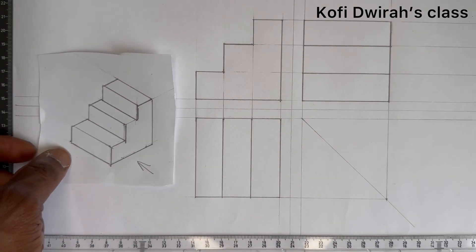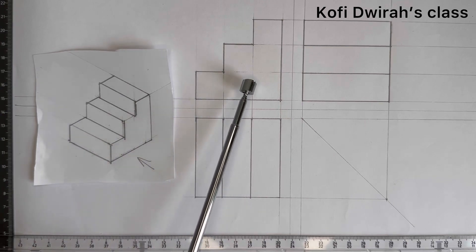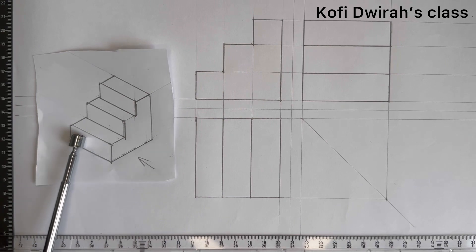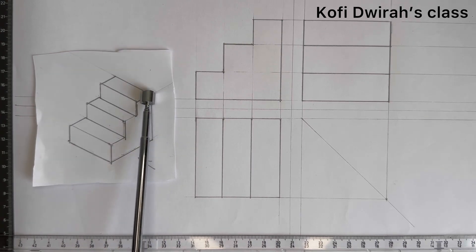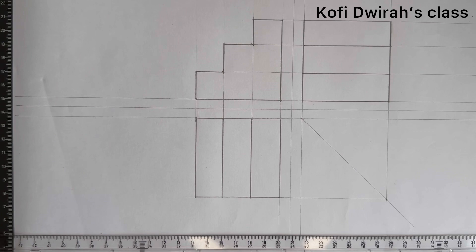When you look at the plan you see areas one, two, three — which is here. Taking the front elevation from this direction gives you the front view — you see this area as the front elevation. For the end elevation you see areas one, two, three, and we have it here as well. It's very simple. The distances are 60 millimeters for the main dimensions and 20, 20, 20 for the subdivisions.